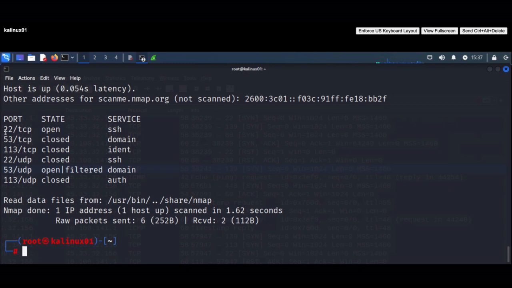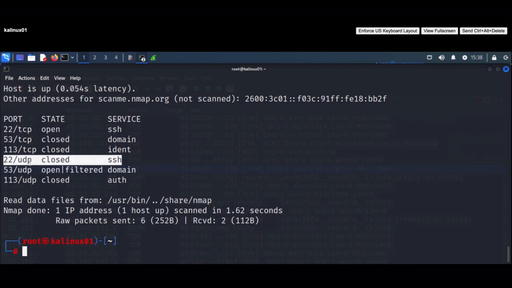You can see the observation here: on port 22, TCP is open, which provides SSH service, but on port 22, UDP is closed. That means your SSH service runs only on a TCP connection, not on a UDP connection.